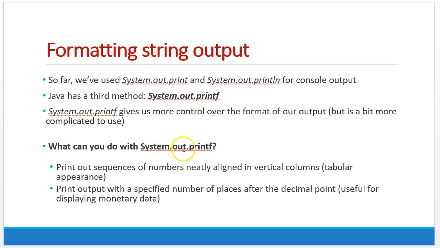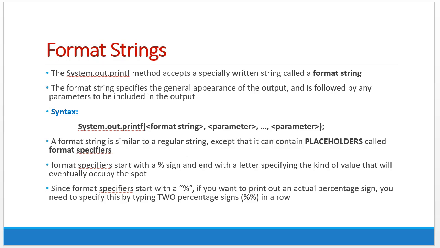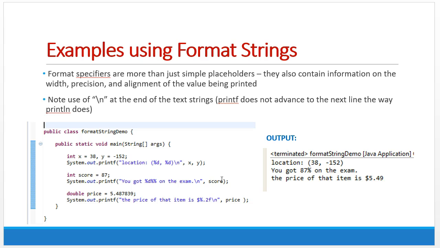Printf is useful for formatting. That's what the F stands for. It's for formatting your printing. So I'm just going to go ahead to the next slide and show you some examples. So you do a system out printf, and then you have a format string, and then you have parameters. I actually want to go one more slide, but let me just show you that format specifiers have a % sign, and if you need to put a % sign in, you actually have to have 2 % signs. Let's take a look at some of these format strings.